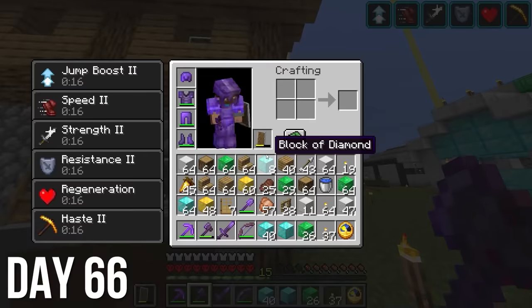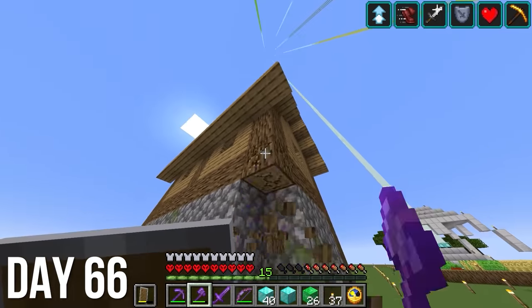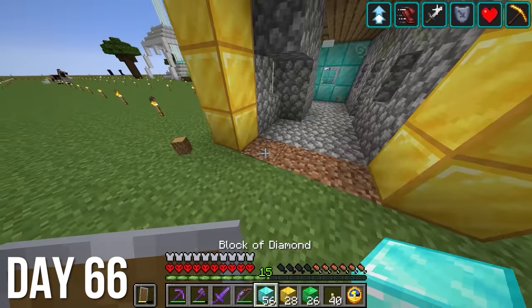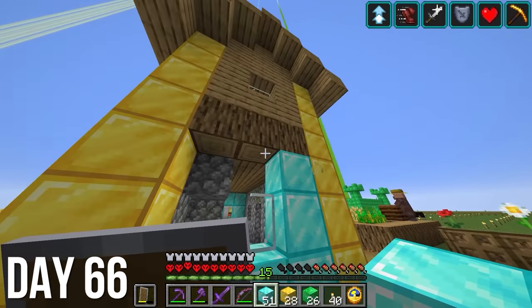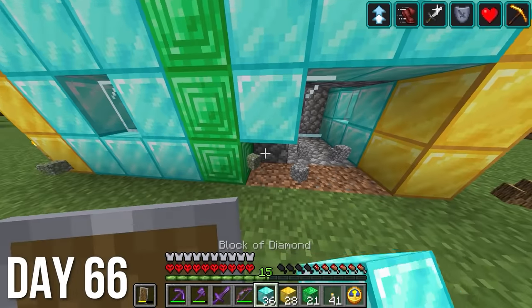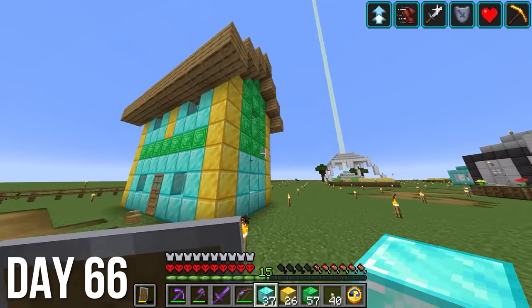And last but not least, I'm kind of running low, so I think we'll just use everything and make it a rainbow house. Gold pillars. Look, I don't even know, man. A little bit of diamond, you know? Bring in some emeralds. Sure. More diamonds. Okay, this is actually turning out to be my favorite house.